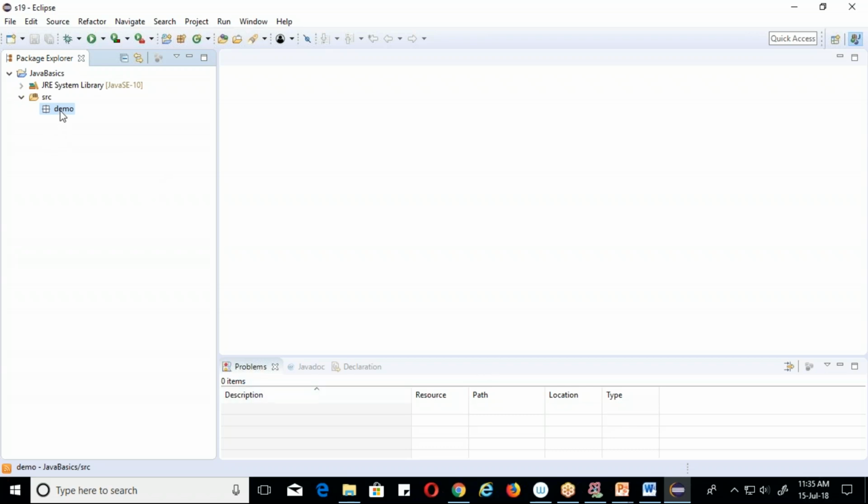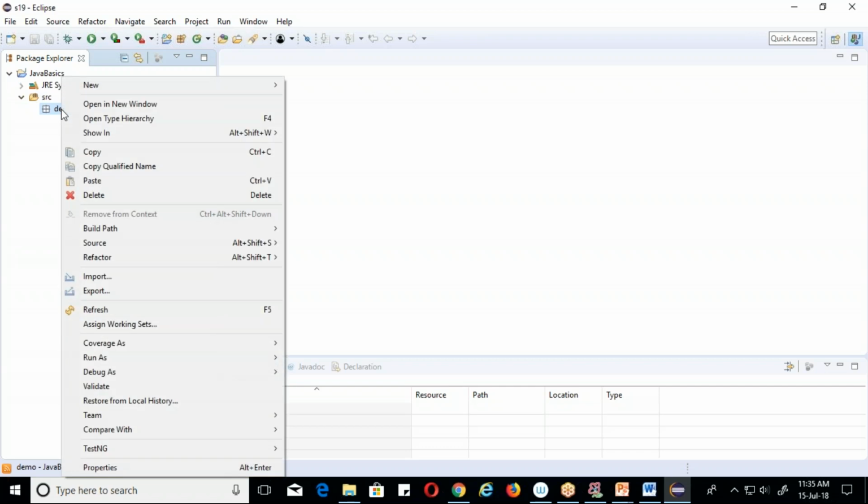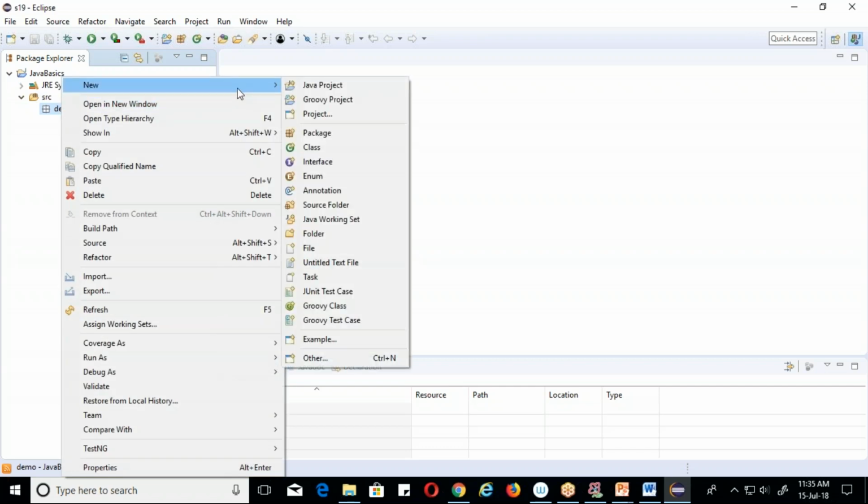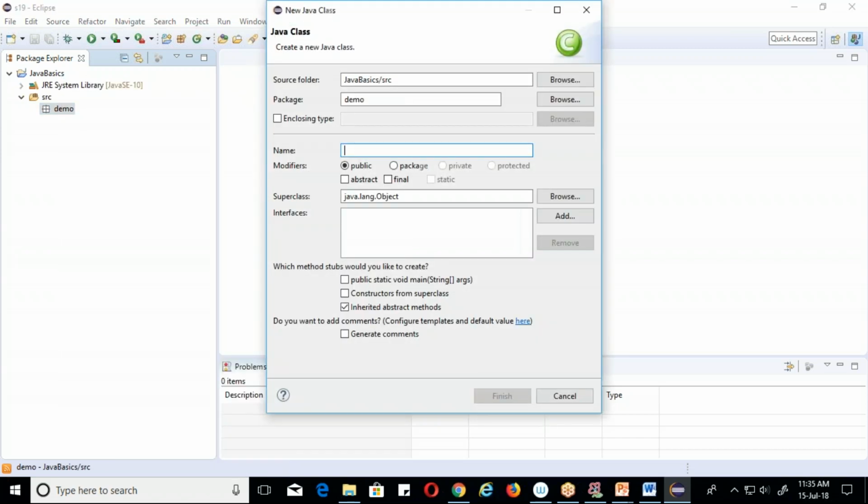After that, now you have to right click this package. So first we right click the source folder. Now we're going to right click on the package. So here we'll again go to new. Again the same list is shown to us. It says Java project, no, we've already done with that. Groovy project, no. Some other kind of project, no. Package, already done with that. Next item in the list is class. It says, do you want to create a class? Yes, I want to create a class. So just click on that.